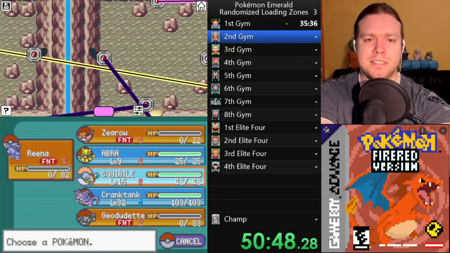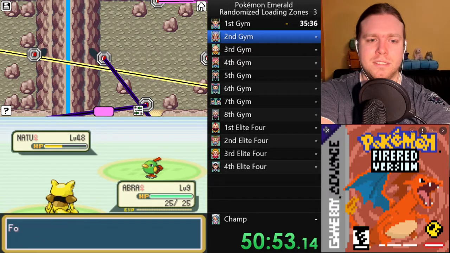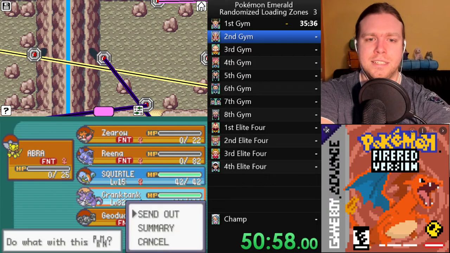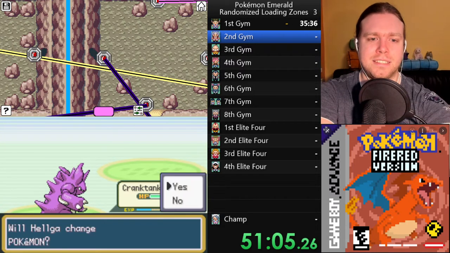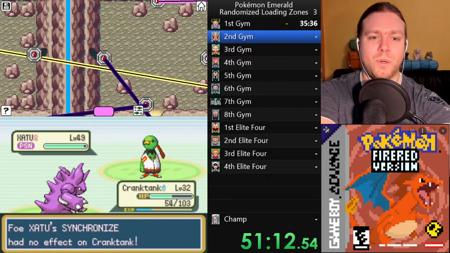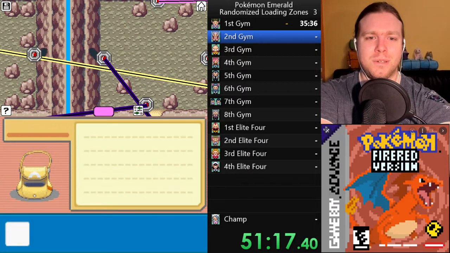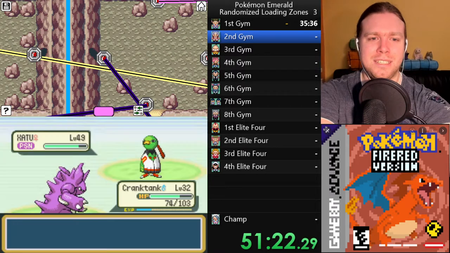But I might be able to hurt myself in the confusion. Yes, yes, yes. Let's take out Abra, just to see if it has another Future Sight attack. Yes, it had. Okay, now Crank Tank, please, please, please. Yes, killed it. Okay, and Xatu is really the one. Well, I hope I can poison it. Yes, I can poison it. Oh, that is awesome. So let's just try a potion to heal my Crank Tank.